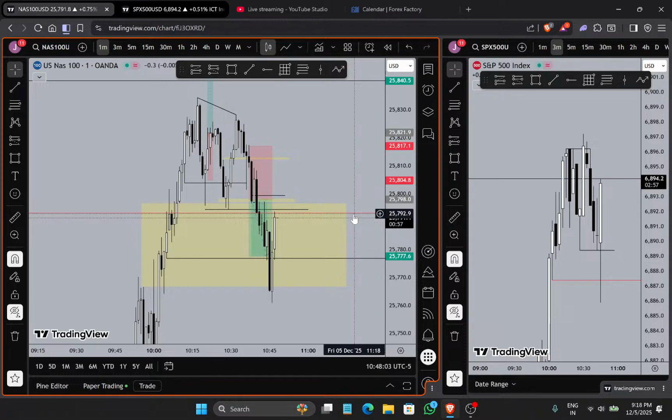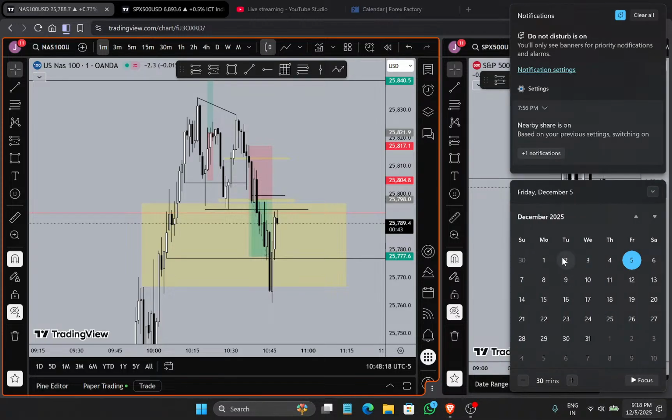So this week was a 100% win rate. On 2/11, Tuesday, we got a win. We don't trade on Wednesday, we don't trade on Monday. We trade on Tuesday and Friday. Friday we got a win. We got two break evens on Thursday. The second break even got run to the TP, but still no problem.